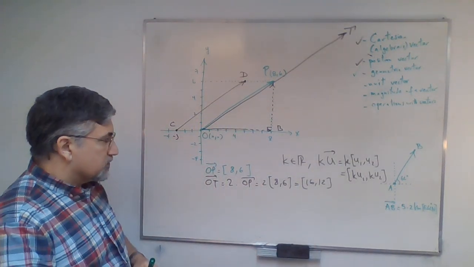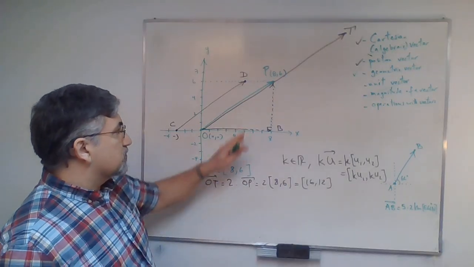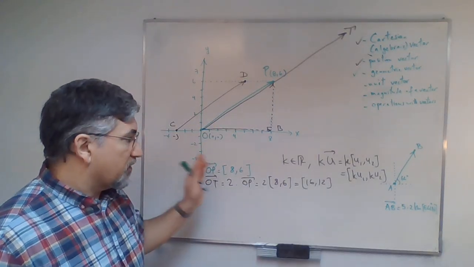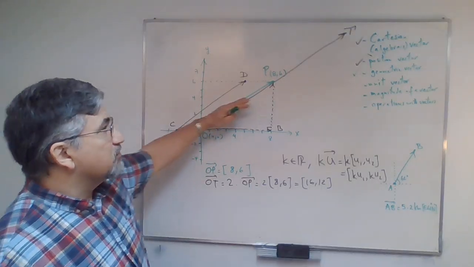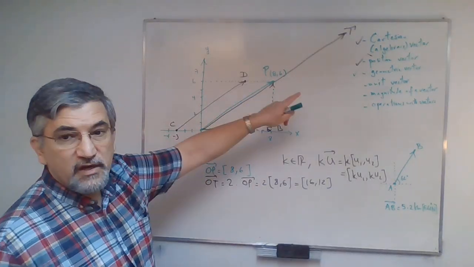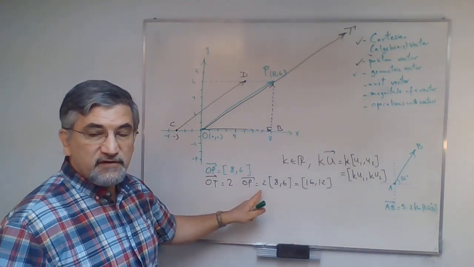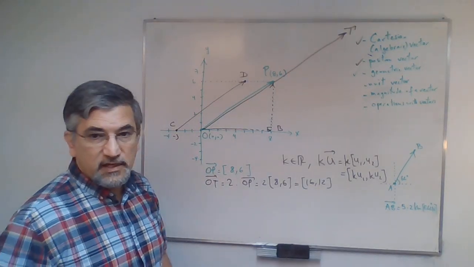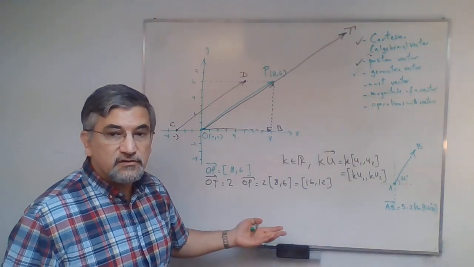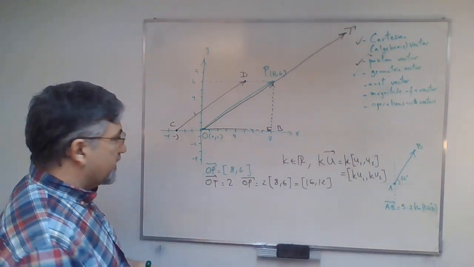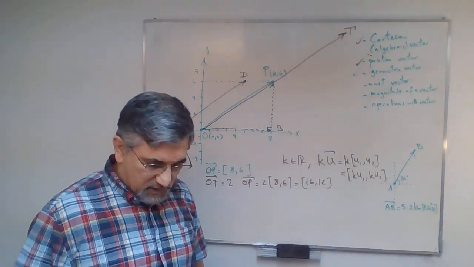Okay, so if k is negative, of course, then the direction of the vector is going to change. Because if I multiply vector OP by -2, then the direction would not be up to the right. It would be down to the left, actually, right? Because of the negative value of k. In this case, it's as it is. And if k is 0, then I will end up with the 0 vector. Okay, so multiplying a scalar by a vector in algebraic form, that's how you do it.